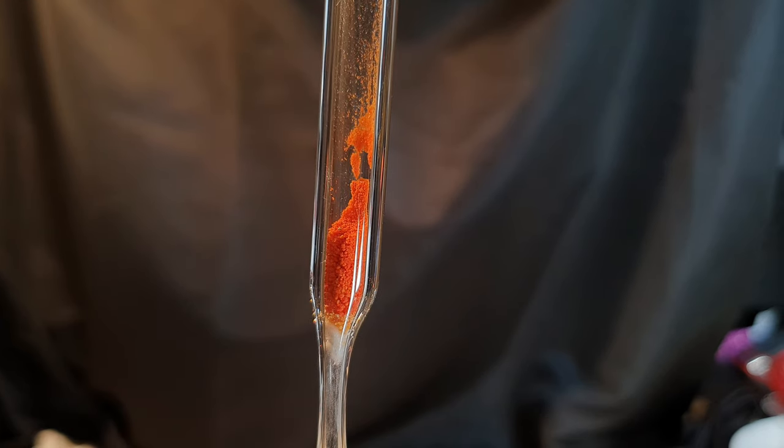There is still some unreacted superoxide left, so it's basically a mixture of cesium superoxide and cesium ozonide. You can extract the ozonide with liquid ammonia to get pure cesium ozonide, but I cannot work with liquid ammonia in my room. As soon as I have the right environment for it, I will extract the ozonide and make a video about it.